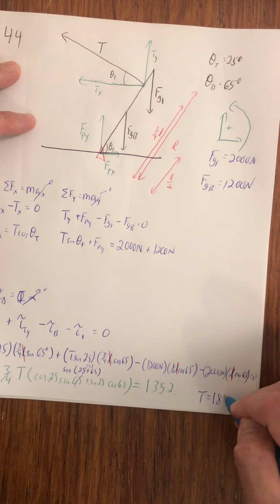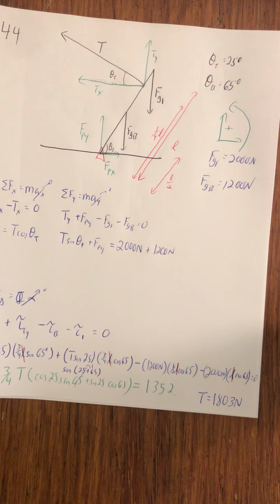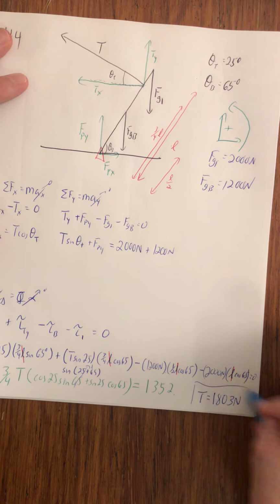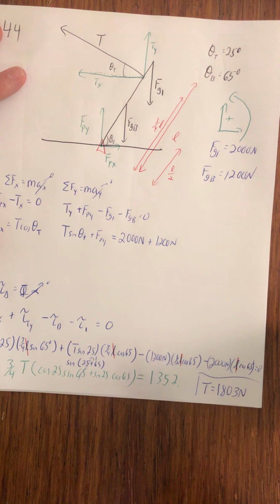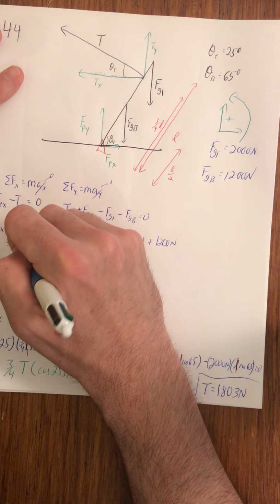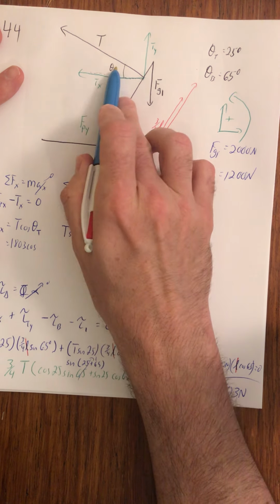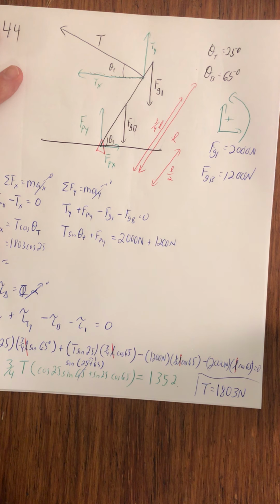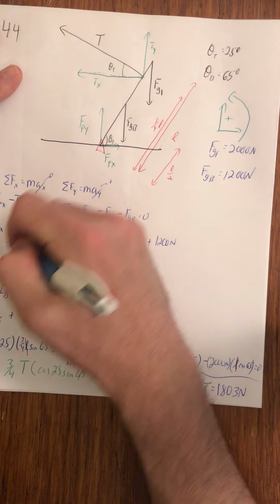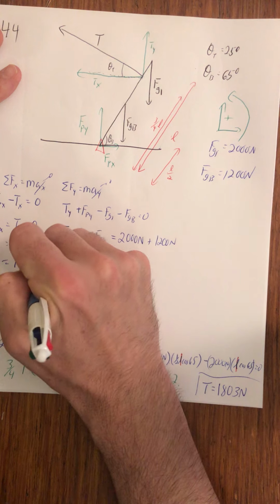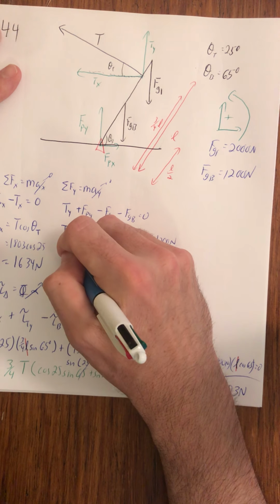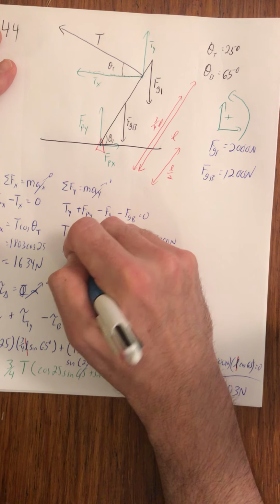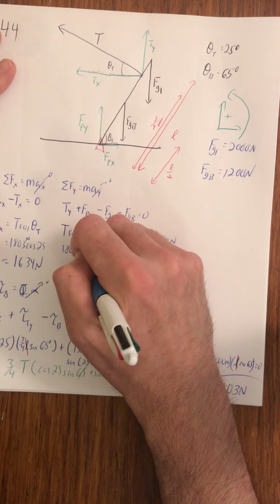But very common in these angled beam problems, you will see trig identities. So be aware of that. So I now know the tension is 1803. I'm going to come back over here, 1803 cosine of theta T, which is 25, times cosine 25, 1634 newtons. And then putting that in here as well, newtons, plug in please.